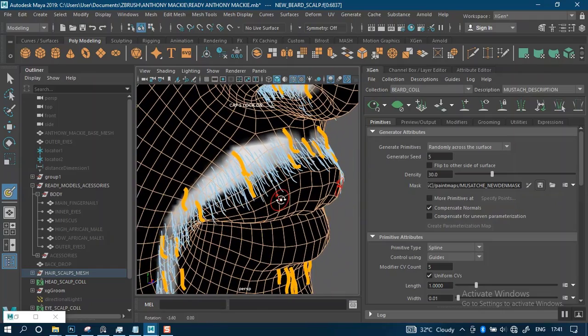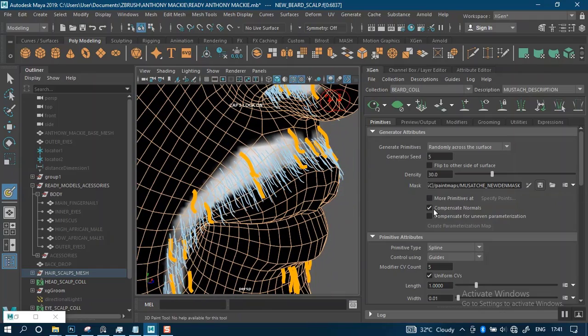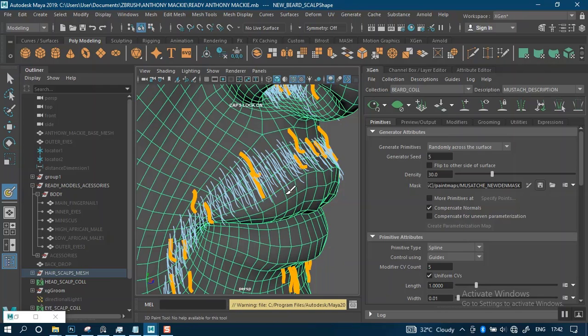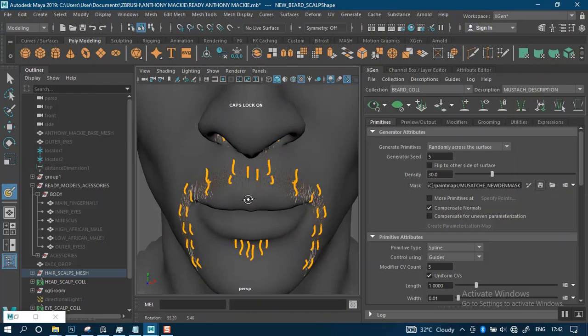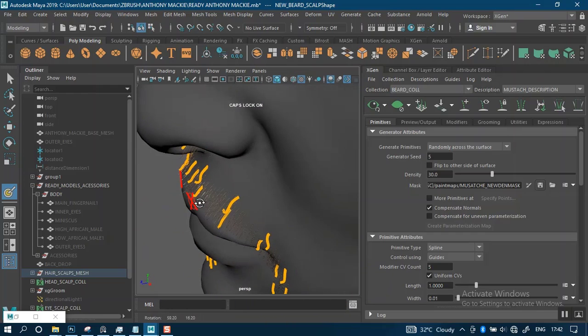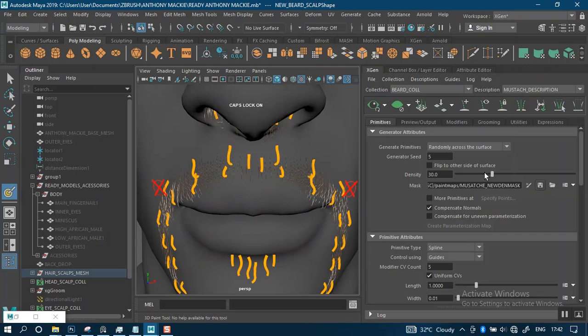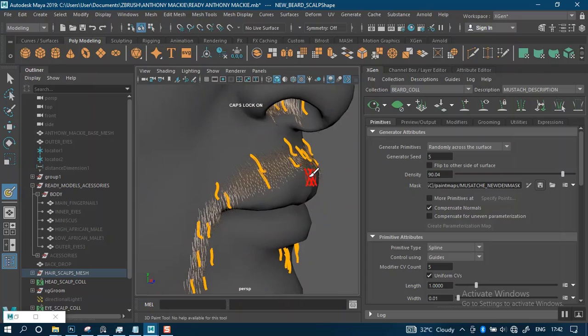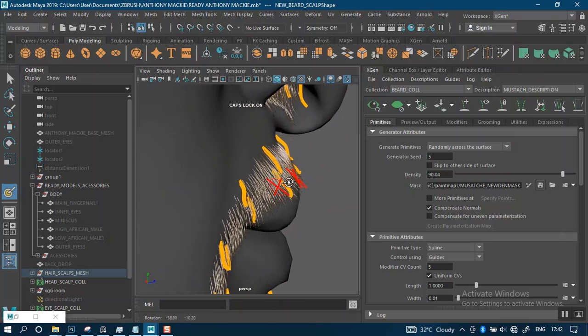Okay. Let's just do a quick save and turn this off. Probably need more hairs around this, so you can actually see this properly.